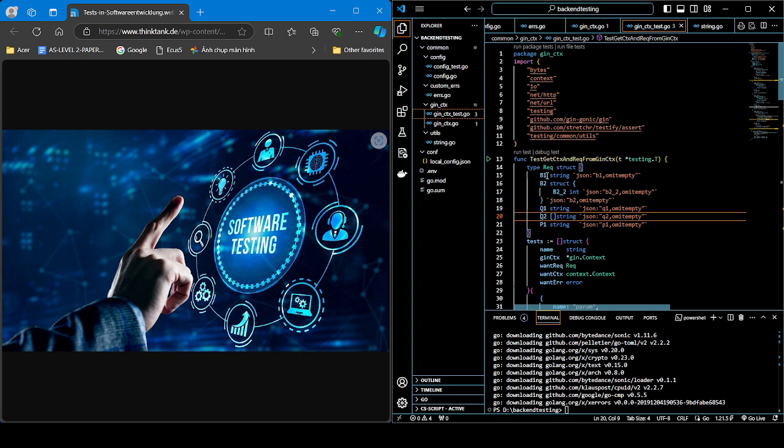We can have something like, for example, the search query. We can have some query like search text and the page for pagination. P1 is the parameter one for testing URL parameters.